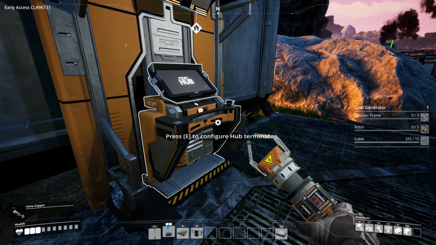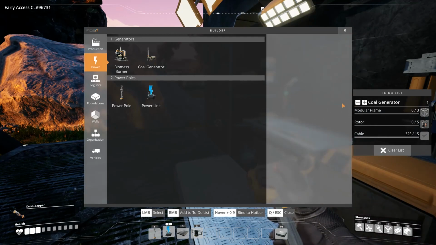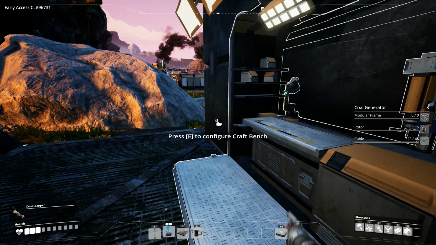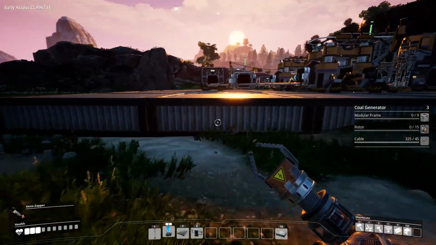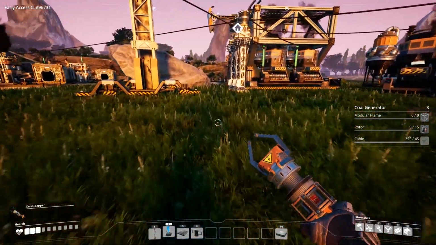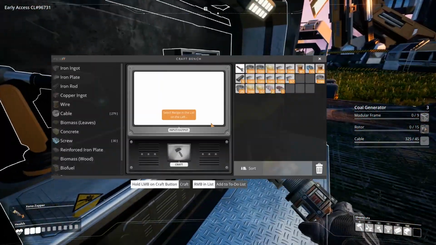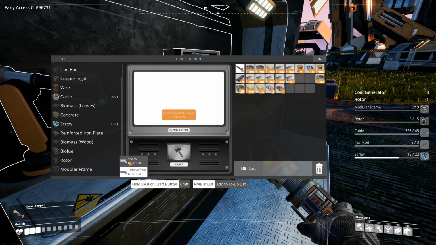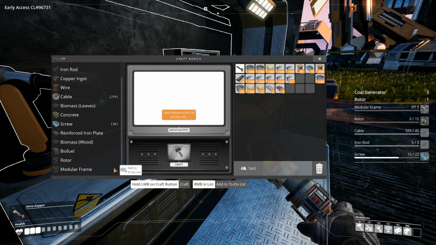So we're gonna go back. We're gonna put this up. Actually, what I'd like to do is build 2 more. Or 3. Screw it. We're going big. Go big or go home, right? And I forgot to make the to-do list. So we need rotors. And we need modular frames.